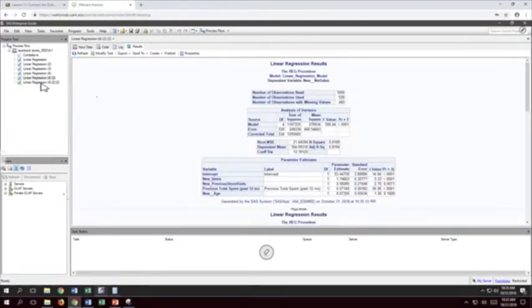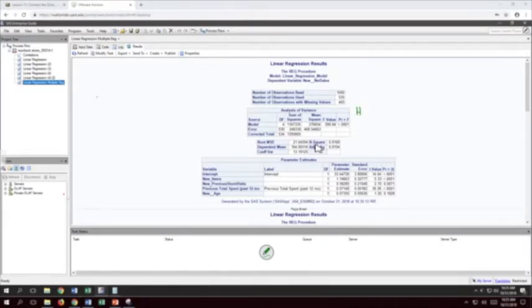And just so I know where I'm at, I'm going to right click this real quick and rename it. I'm going to call this my multiple regression. You don't have to, but because we're running a bunch, I want to be able to keep track of them and go back and forth. So now, things that we have. I will take a screenshot of this when we're finished.